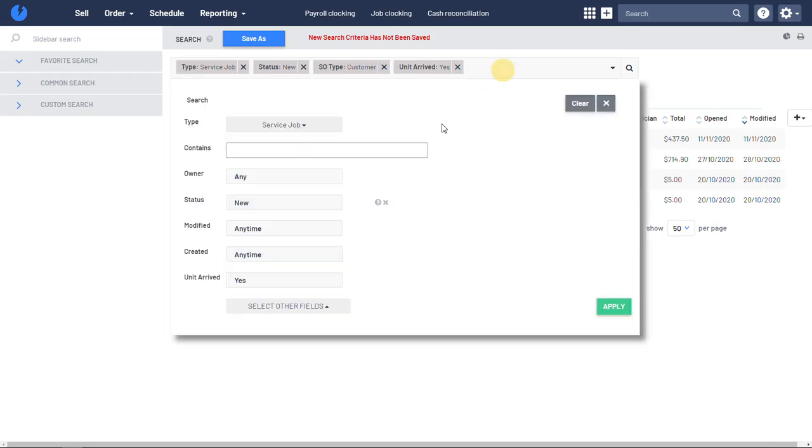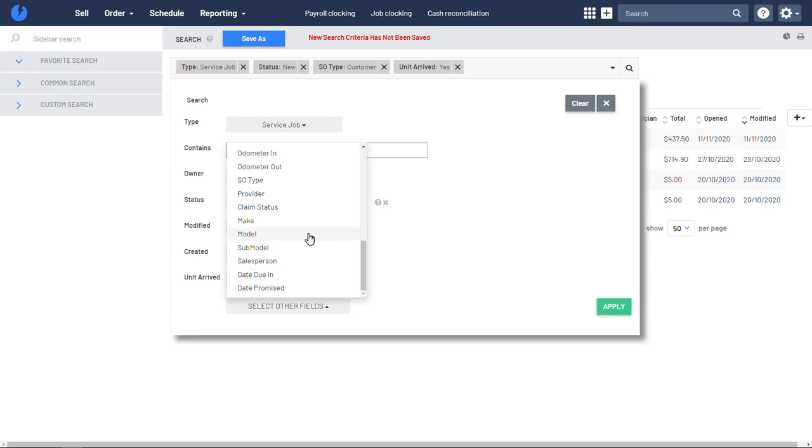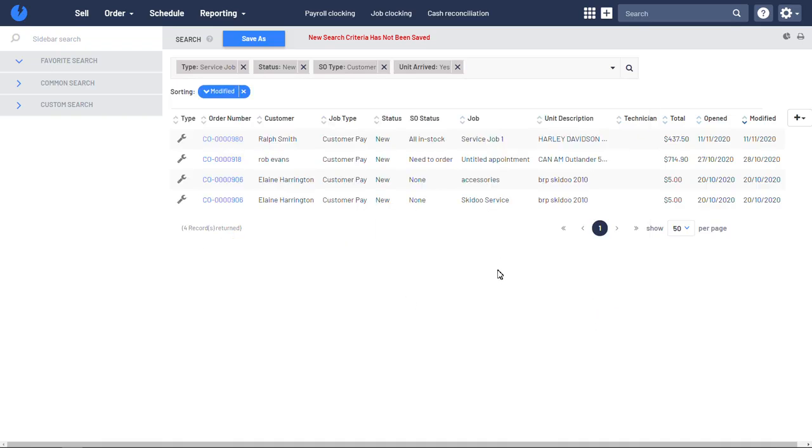Same with the reporting. You might want to look at other items such as due date in, date promised, etc. These are parameters you're going to want to get to know in how to set up your reports to be able to quickly look at these items, the unit being checked in, due dates, dates promised, as well as then being able to look at that report and to know what's on the floor and to know what the customer's expectations are at that point.